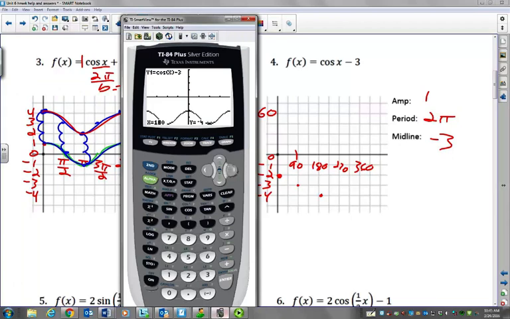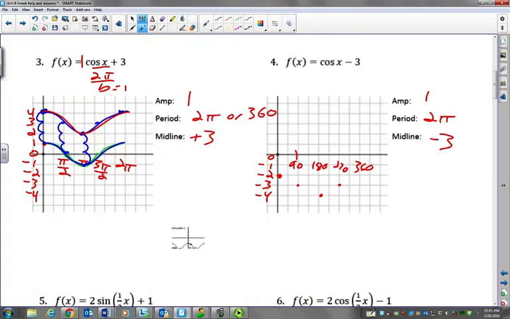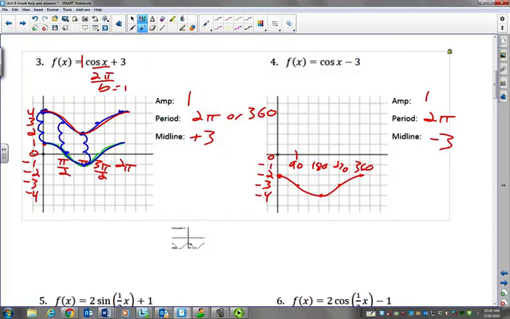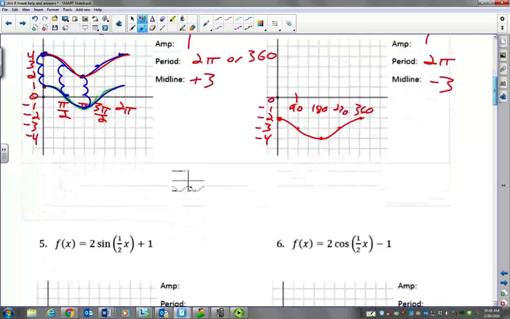Okay. And then keep on going, you guessed it. At 270, we'll head back to -3. And then back up to -2 at 360 degrees. So it goes down and then back up again. So there it is for cosine. There's cosine there to help you. Then we'll just pause this for a second. Okay, so there's helping you there with number 3 and 4.